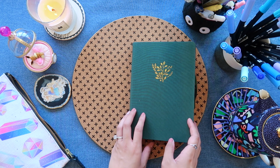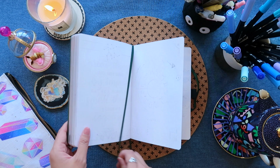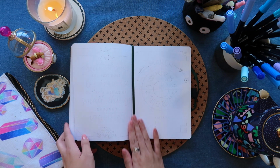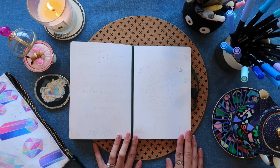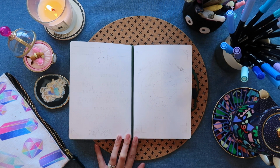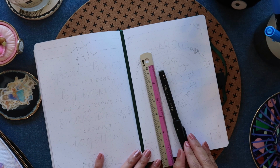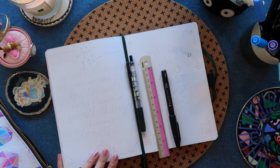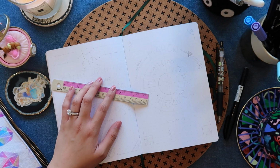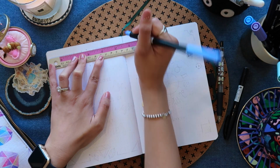So, March, I'm going to continue on this series where January was tarot, February was crystals, and March is going to have astrology zodiac vibes. And throughout, I've kept a pretty consistent celestial feel to it, and I really like how this has turned out so far. And even though I only meant it to be for the first 3 months, I'm kind of thinking of extending it for a fourth month. I really like how my journal looks really cohesive, but I'm still able to explore different themes each month.